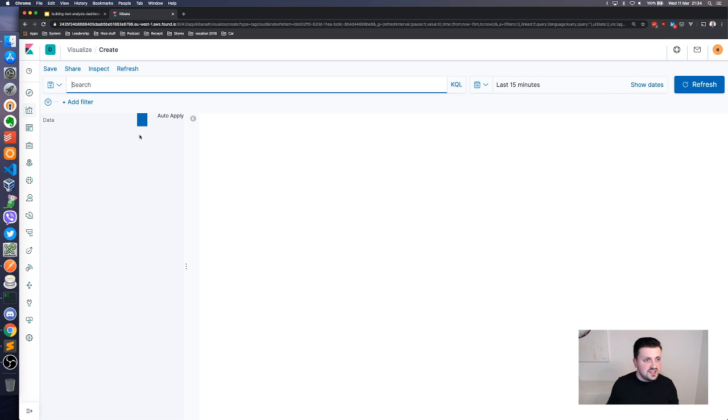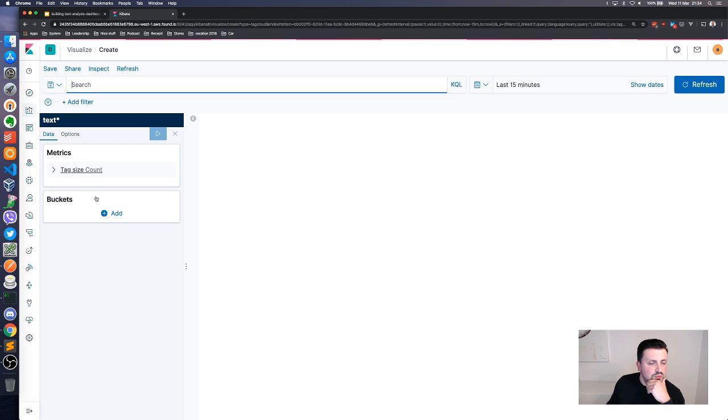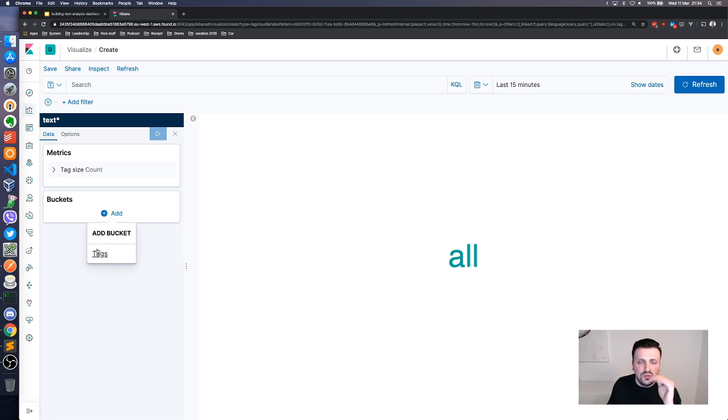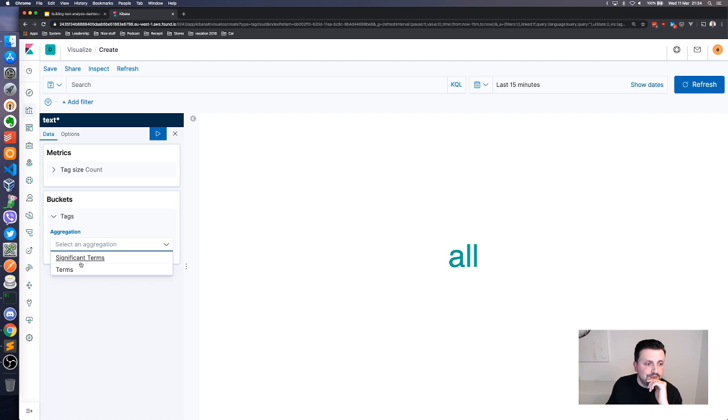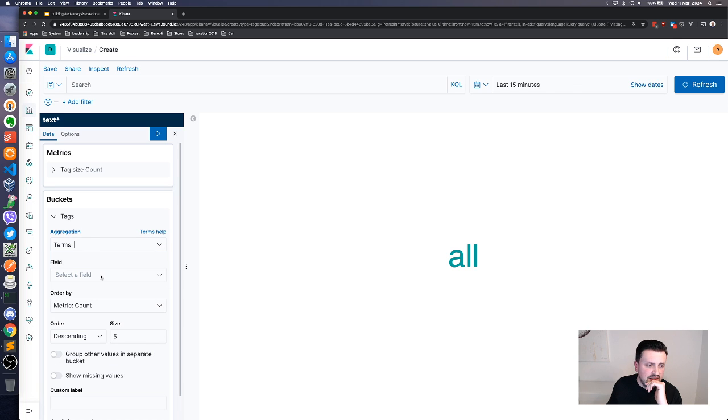It will just load in a sec. And what we'll do is actually do it based on accounts. So we want to know which ones are occurring the most, and you add a bucket. So a bucket is basically kind of a split, a thing that you want to split on. So let's do it based on terms, and in this case, I'm going to do it on key phrases because I want to know the key phrases. And let's say we want to have the 20 most occurring key phrases. So let's just play that.